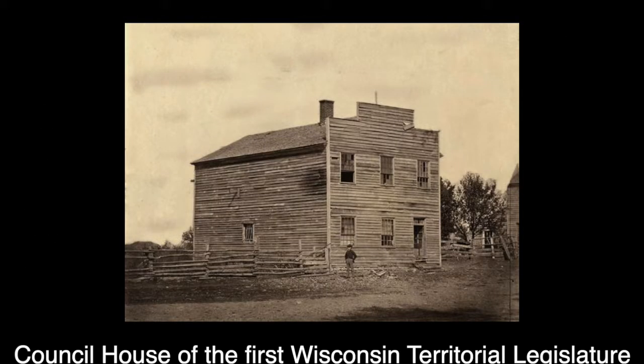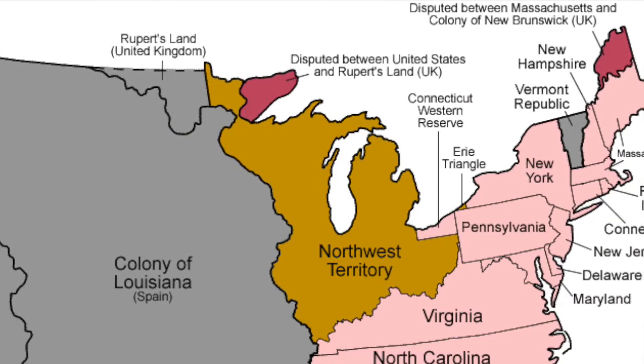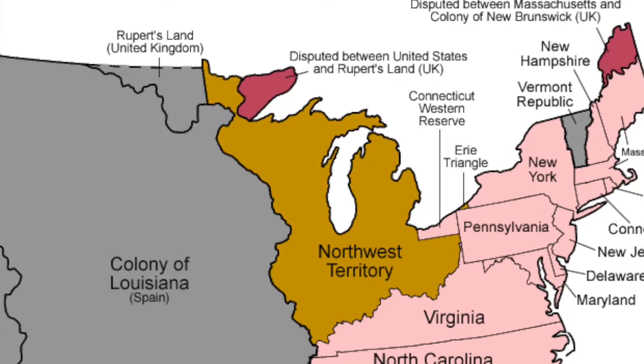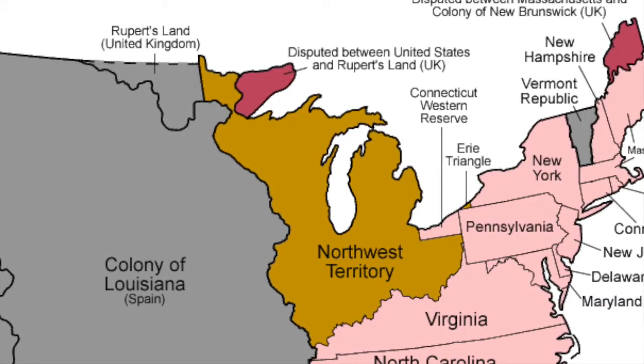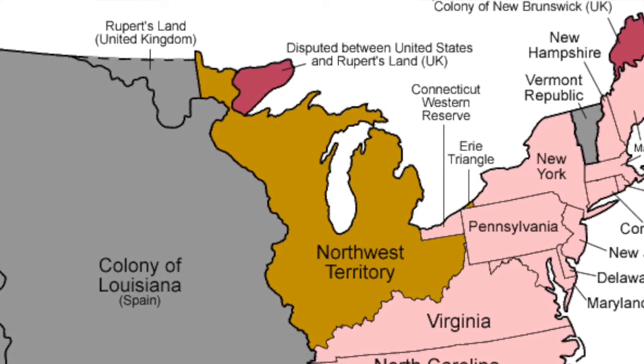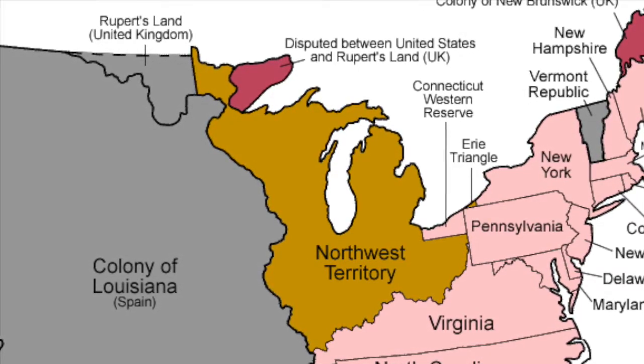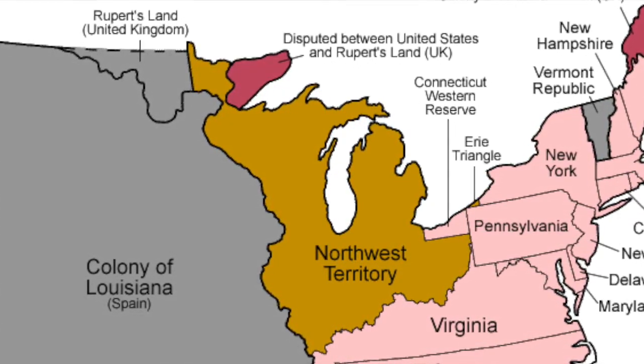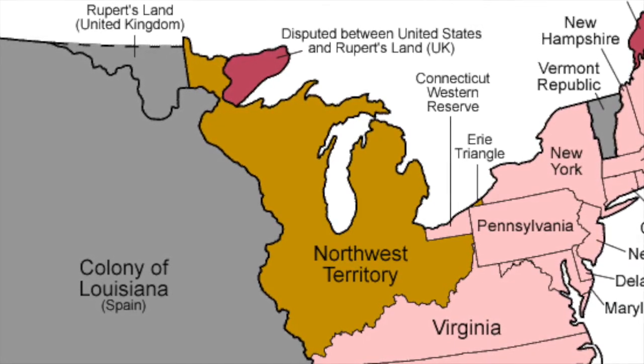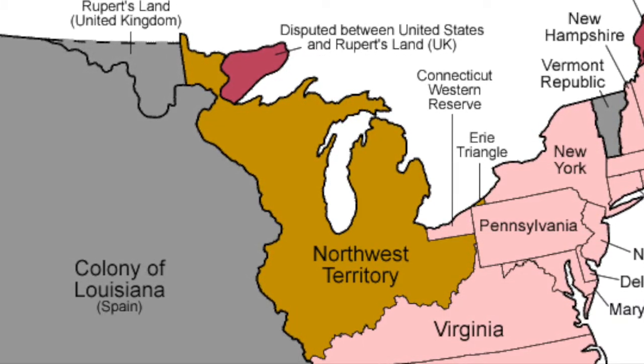But before Wisconsin could become a state, it had to write a state constitution that was approved by its citizens. This resulted in the establishment of a constitutional convention where debate ensued over the proposed western boundary. According to the Northwest Ordinance of 1787, only 5 states were to be formed out of the Northwest Territory. Because 4 had already been formed, this meant that the western boundary for the state of Wisconsin would have to stretch all the way to the Mississippi River and then north toward the international boundary.